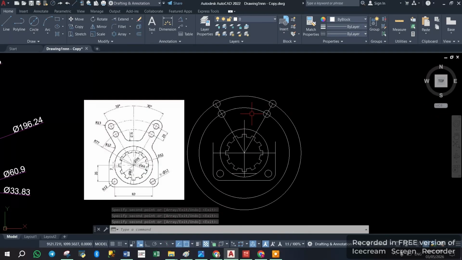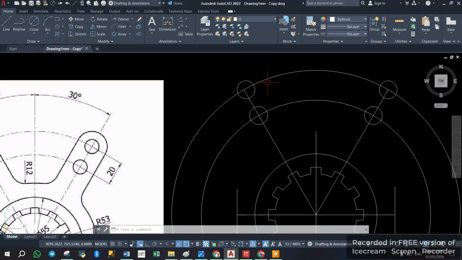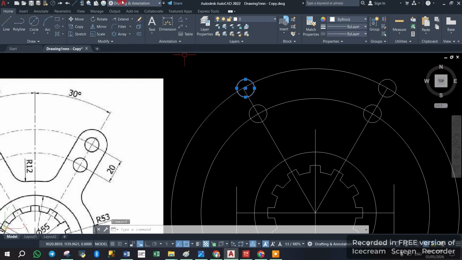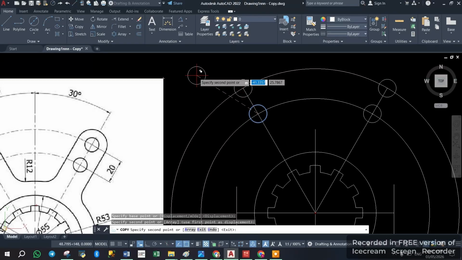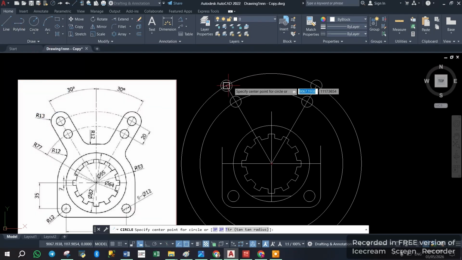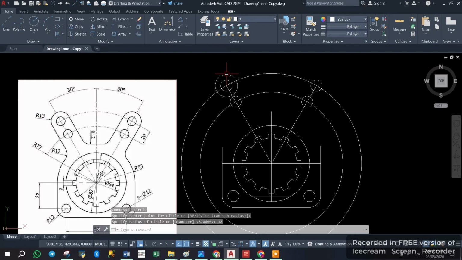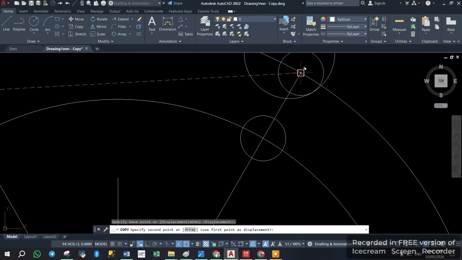Next, as just shown here, this external part has a radius of 13, so you have to draw a circle with this. It has some mismatch, it's not perfect I think, so let's copy this one, copy, hold it at the center. Yeah, you have to draw just like this. So next you have to draw the external circle with radius of 13 units. So go to circle, center radius, hold it at the center just like this, and 12 units. Yes, after that, this also you have to copy, copy command, then hold it at the center and put it here.